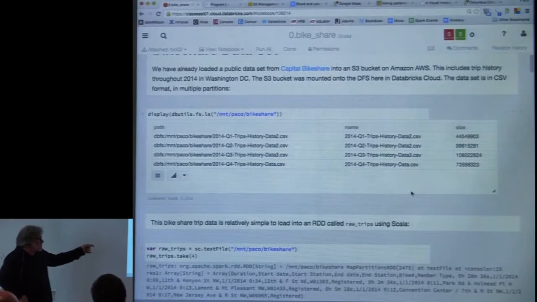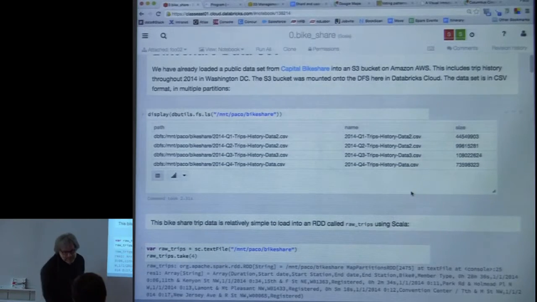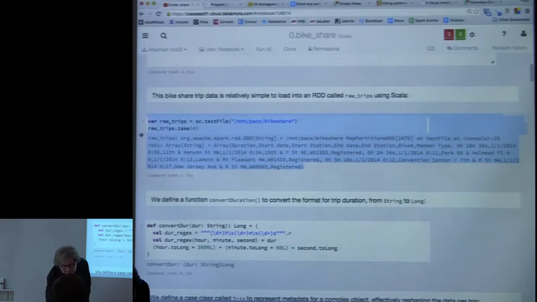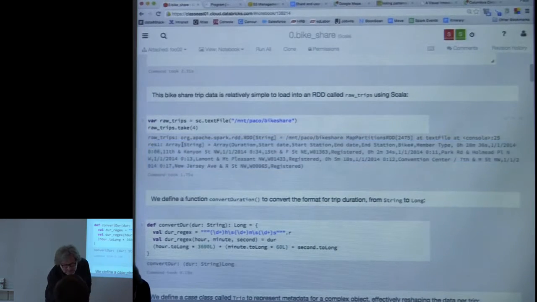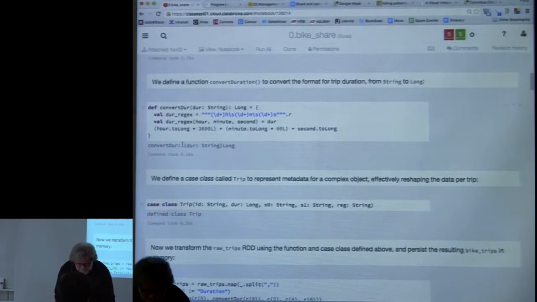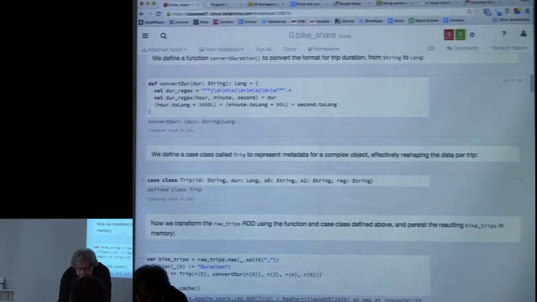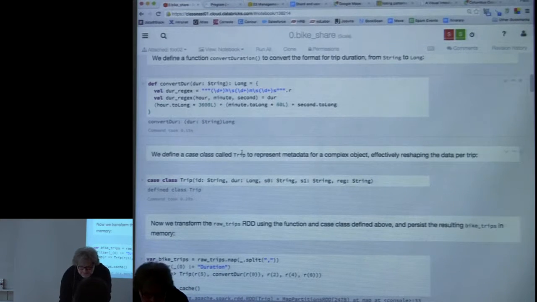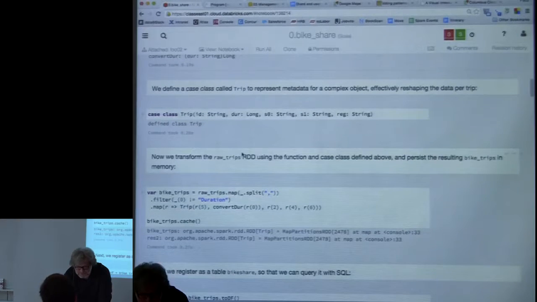So we're going to read this in as an RDD. And if you look at the raw data, it's kind of what you expect. It's comma-separated data, so it's a little hard to read. I'm going to create a couple of functions here. One is called convert duration. The timestamps are given as strings, so I'm going to convert those to a long, so I can get something numeric to manipulate. I'm also going to define a case class called trip to represent one bike trip. Again, as an object, instead of taking this as a tuple, I'll take it as a case class.